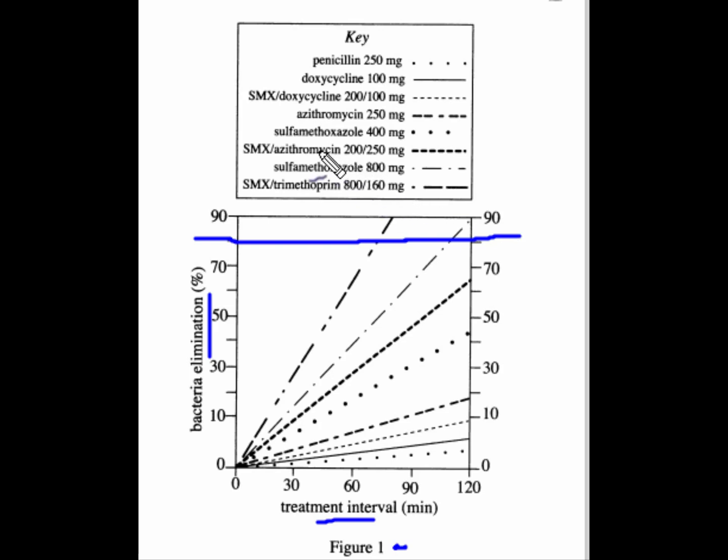So we come over here and we find the sulfamethoxazole, it's 400, and then here's 800. So that's the dotted line again, and then the dashed line. Here's our dashed line, which is 800. Just put 8 there. And then the dotted line, which is the dark dotted line, is here. So roughly 600 would be this line right here.